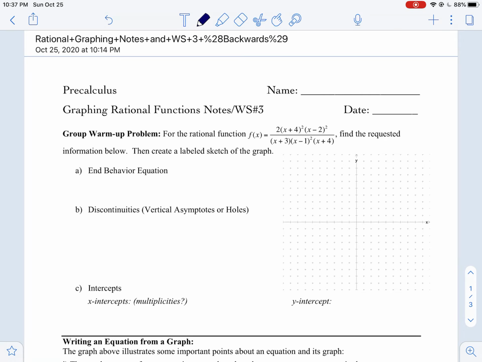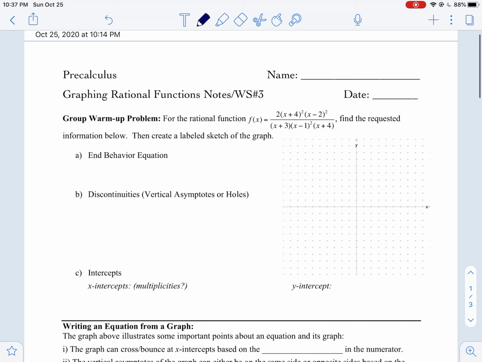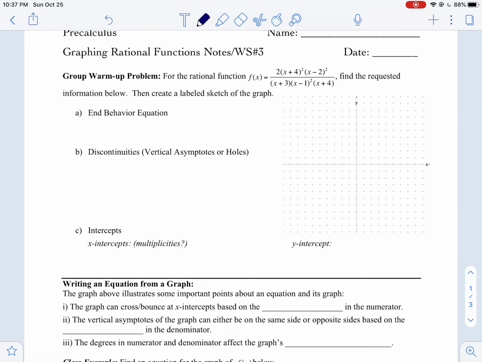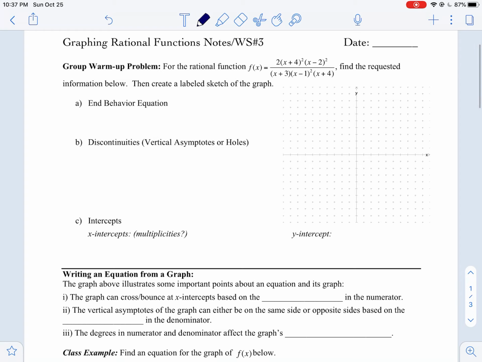All right, so for this first one, as you can see, it says group warm-up problem, but since we are no longer in groups, I can't have you do that this year. But if you want, you can pause the video here and try this one on your own. There are a couple things in this one that are a little bit trickier, so I wanted to use this as a chance to point a couple of these things out. If you want to pause the video and see how much you can figure out on your own, that'd be great. Try that, and then unpause it and see how you did.